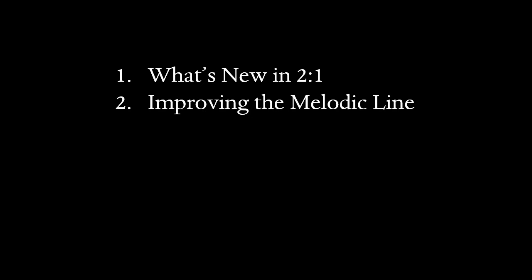This video will be broken into 3 parts. First, we'll learn what's new in 2-to-1 counterpoint compared to what we've already learned in 1-to-1 counterpoint. Then we'll see how Mozart tried to edit and improve a 2-to-1 counterpoint melody composed by Fuchs, and get a better sense of the types of decisions that are involved in making this exercise work as well as possible. Then I'll wrap up by going over the work that you can do on your own to improve your mastery over this kind of exercise.